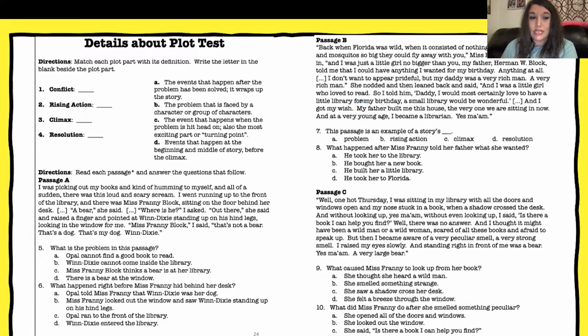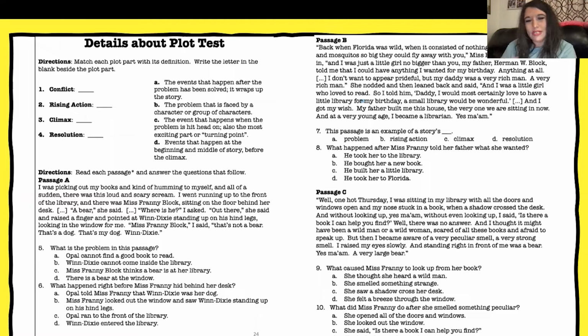Okay. So then it gives them short paragraph passages, and they need to answer questions. So this is where being able to identify the plot in a text comes back into play. So you can see here there are three very short passages, maybe a paragraph, for them to practice on. I wanted to do this one first because if they're answering multiple choice questions, sometimes they can guess and get it right.